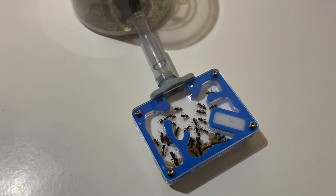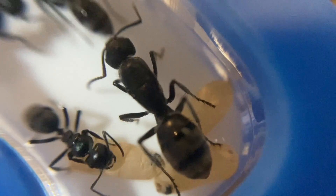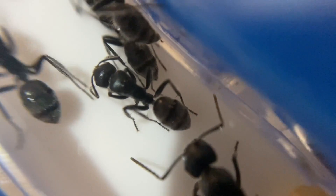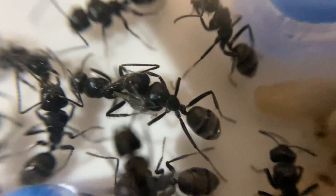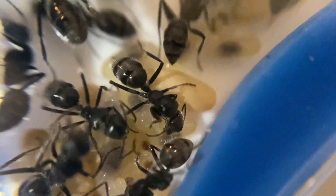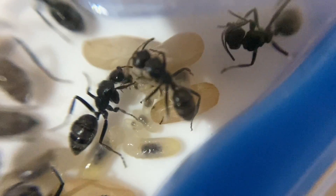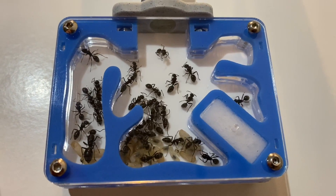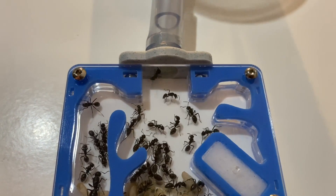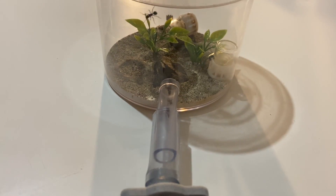They're into this new acrylic nest — look at them, I reckon they look pretty happy! Let's have a closer look inside and see what sort of room they have. The Queen is doing well. She didn't take long to transfer; within about an hour they had transferred over completely, which was a really nice sign. They're busy cleaning themselves and feeding each other, so they look pretty happy and comfortable. There's still plenty of room in the outworld, and I'll give them a nice sweet treat and maybe a mealworm to reward them for a great transfer.